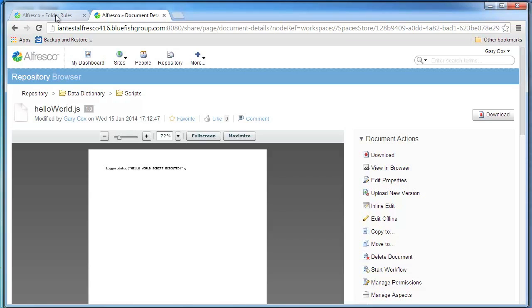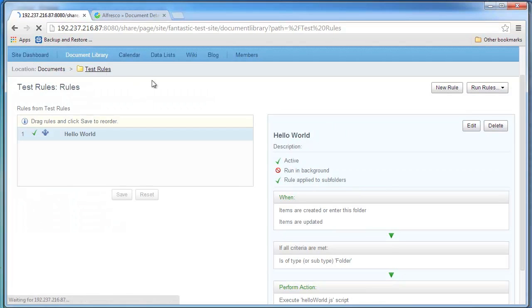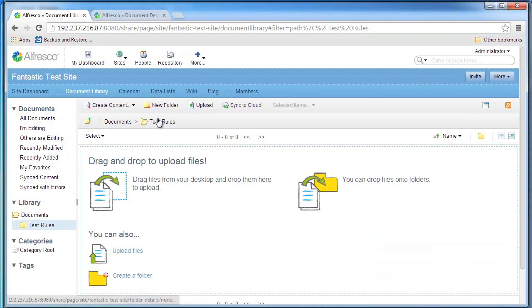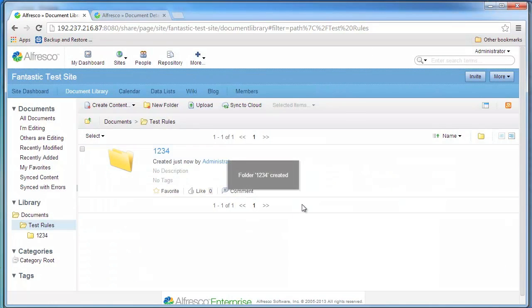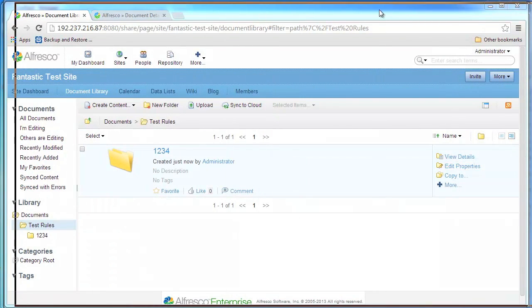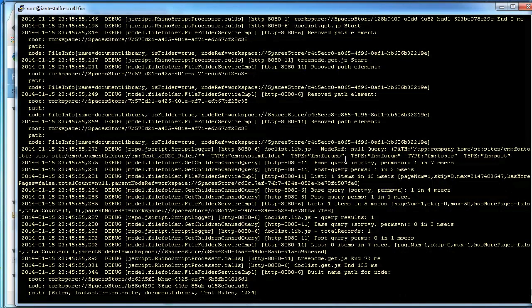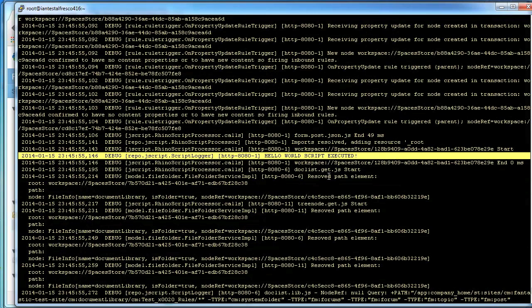And that's really it. So for the simple case, we're going to create a folder and call it 1, 2, 3, 4. This should not meet our pattern. I create that, and I bring my log over here. You can see hello world is executed as expected. So everything's fine. Now I'm going to update that. If it had met the pattern, it would now have sys temporary, but it doesn't meet that pattern, so it won't. So we should see hello world executed.